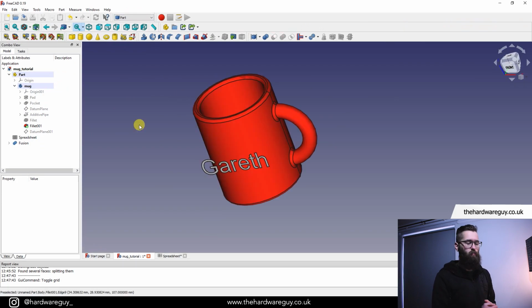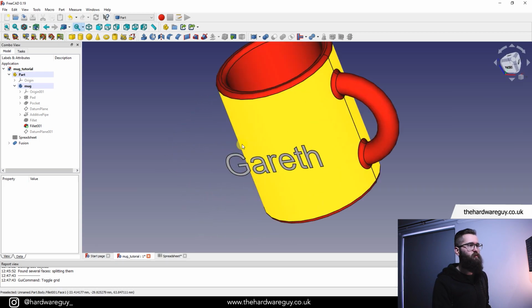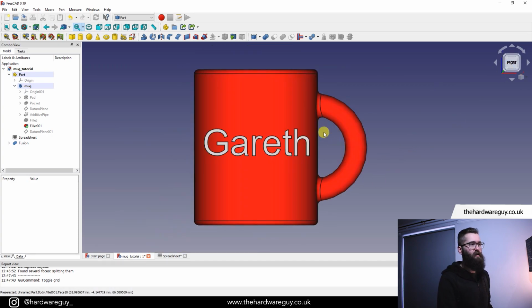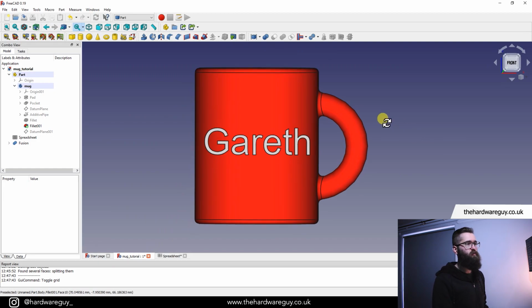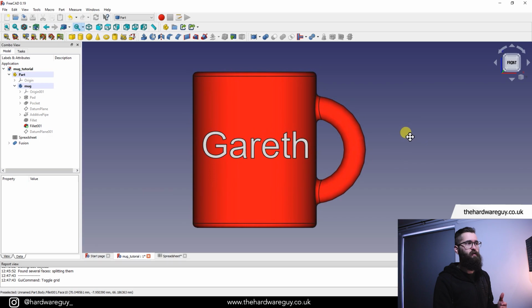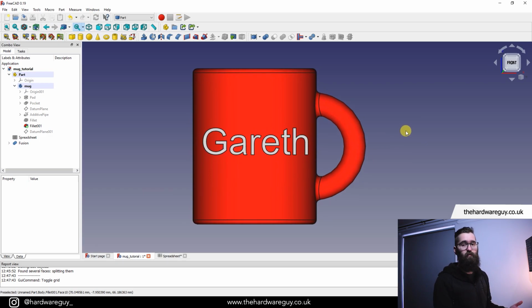Now the tool we'll be using here in the part workspace is called the projection tool. It's brand new and it's actually pretty good. Now it's important before you use this tool that you orient your perspective in the correct position, because basically the way this tool works is it'll project directly behind whatever you're trying to project. So for example, if we go to the front view, we want my text here to be projected straight backwards onto the cup. Now if we did the projection at this angle, it would project it slightly downward toward the cup at an angle. So make sure you have your perspective set like this so that it projects straight back onto wherever you want to project it to.